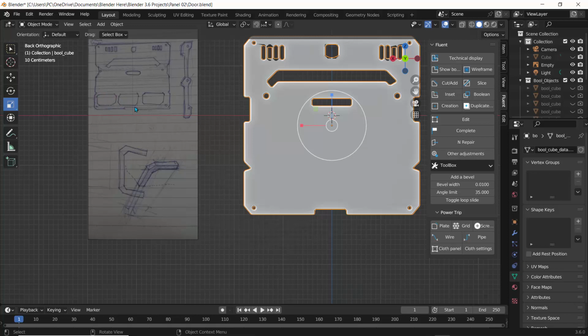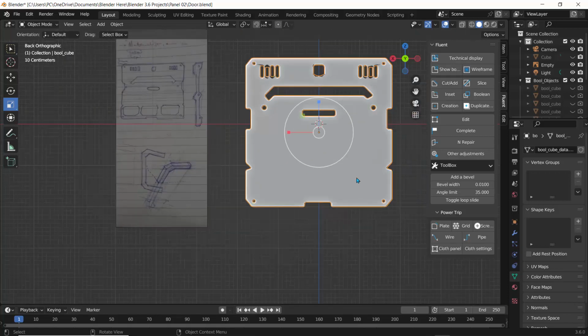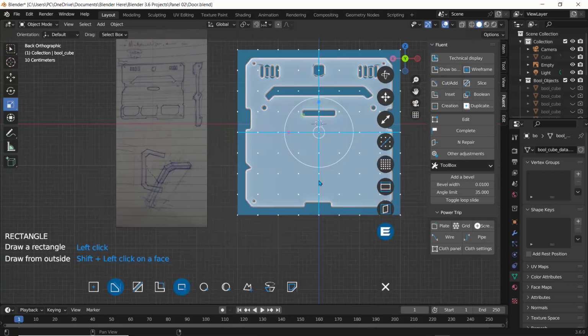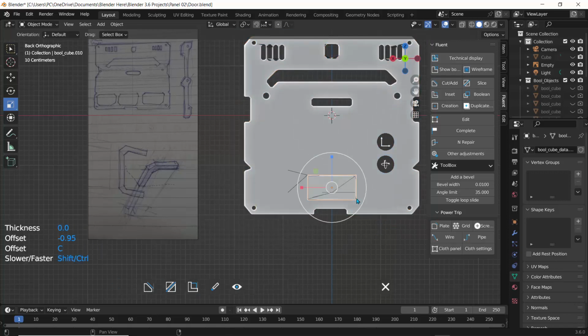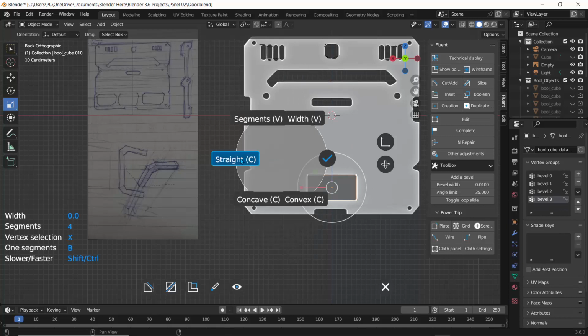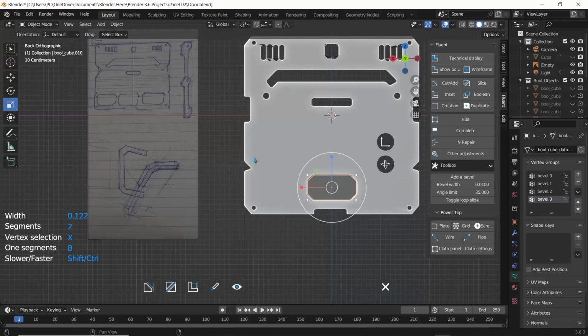And next thing we're going to do is to create this shape right here. So we'll create one and create an array to distribute them. So here I'm going to cut, add, right click, and I'll draw a rectangle shape here, and I'll press V so it just goes through. I'll right click, go to first bevel, right click again, set it to straight, and just drag this. It's not really too much.